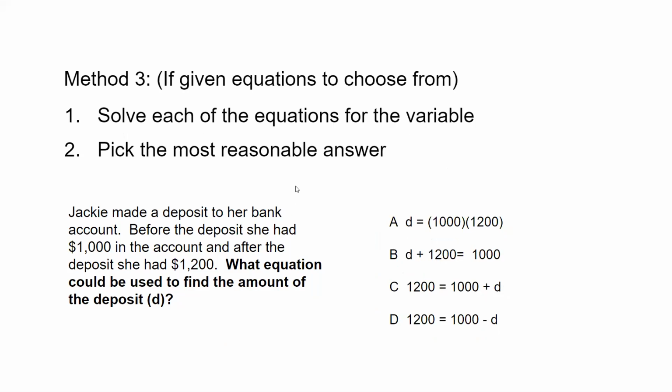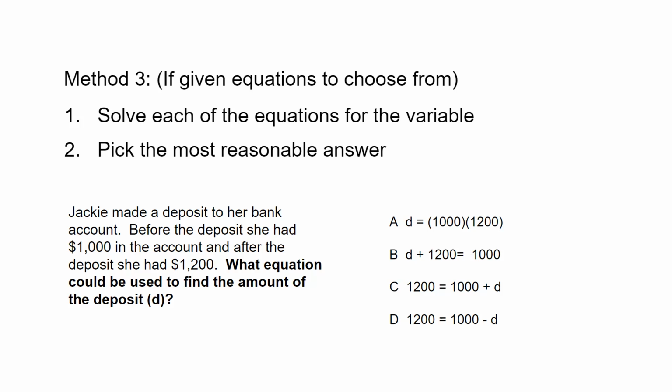The third method, if you're given equations to choose from, as in that first kind of problem, would be to solve each equation for the variable. Actually go through the math and figure out what D would be in each one of these examples, and then use your intuition to pick the most reasonable answer.